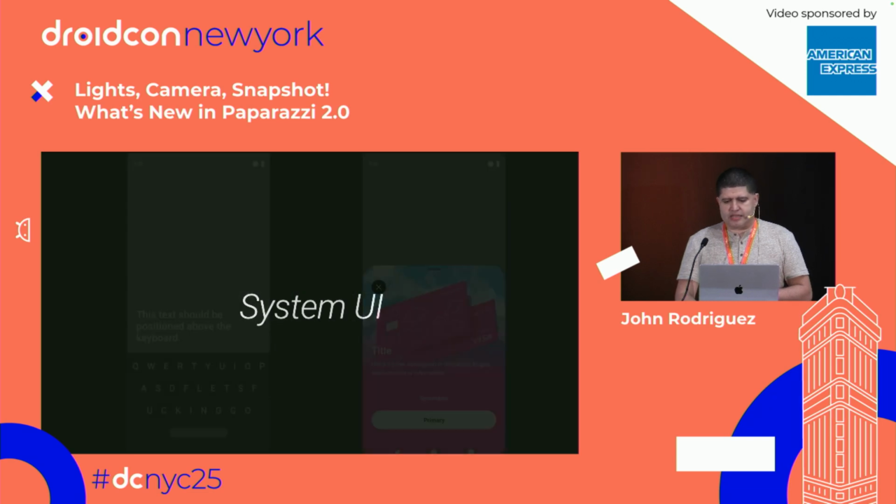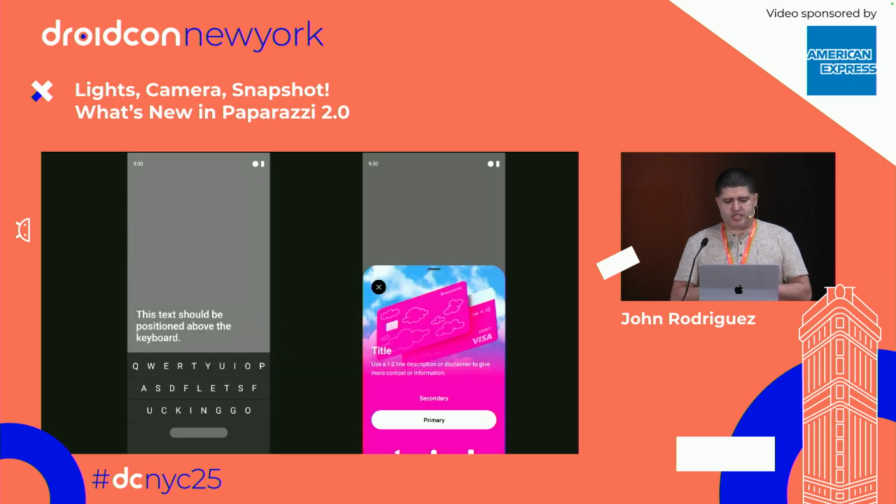And then another thing that Saket Narayan on the Cash App team is working on is the idea of fake system UI. So right now, LayoutLib doesn't really do a good job of dispatching window insets to the view hierarchy. And so there are just cases where it doesn't work. And individuals, consumers of Paparazzi, have found workarounds, but it's a lot nicer to just supply it as a first-class feature. So like I said, Saket is working on an idea that will not only render a custom keyboard or navigation bar, but also will dispatch those insets accurately so that you can verify that your UIs react appropriately.